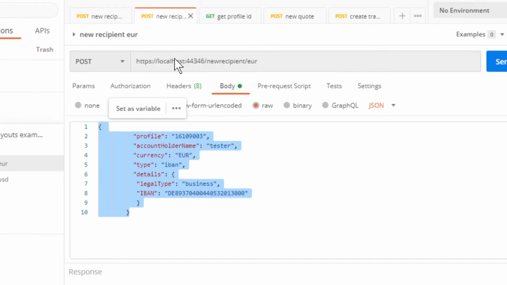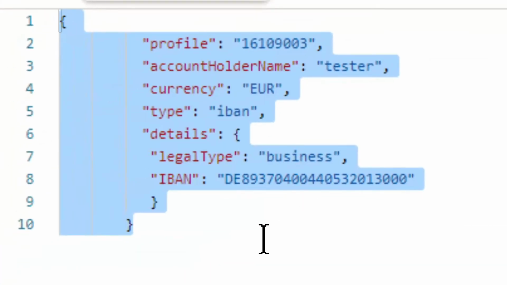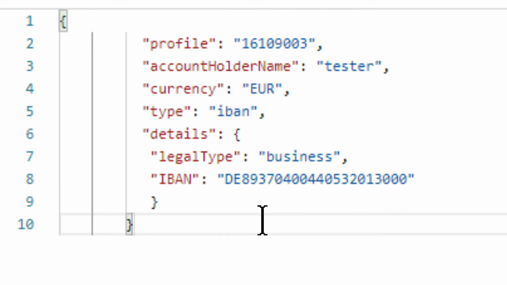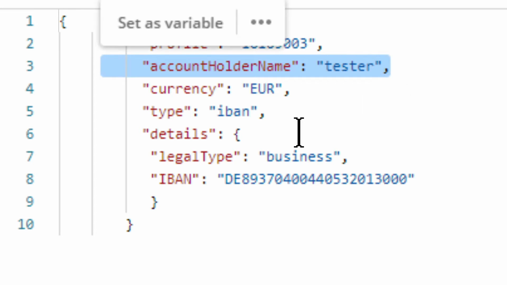So we have new recipient, that's the route, and then this is what we saw in the API, rather Transferwise, or authentication. I almost said Stripe, and you can look at a few of my videos about Stripe as well, how to handle refunds as well as how to retrieve charges. Also, you can take a look at my Stripe course where you'll learn how to deal with Stripe checkouts and Stripe checkouts for subscriptions.